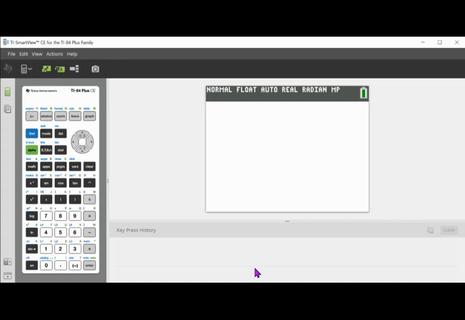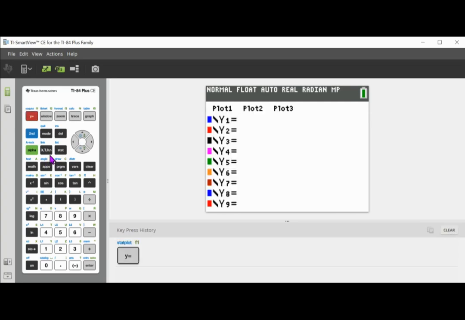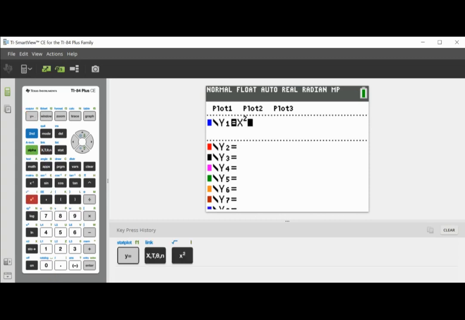Using our calculator, we are going to graph our quadratic function in order to get a better portrayal of how to graph it, and a table of values to help us graph it. So in our calculator, we are going to go to y equals, which is in that top left corner. And here I'm going to type in my equation: x, which is the button next to alpha, x squared plus 4x minus 5 from our notes. First, I want to take a look at my graph. I want to see what it looks like, so I know I'm going to draw it the correct way. I get a general idea of where the vertex is. I'm going to hit graph.